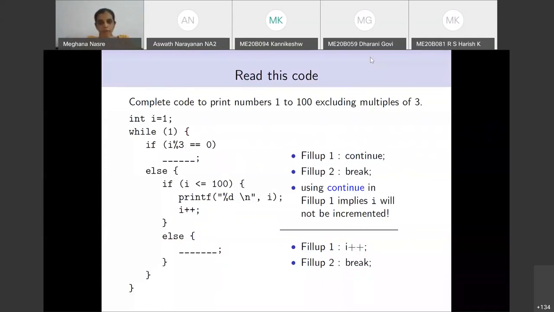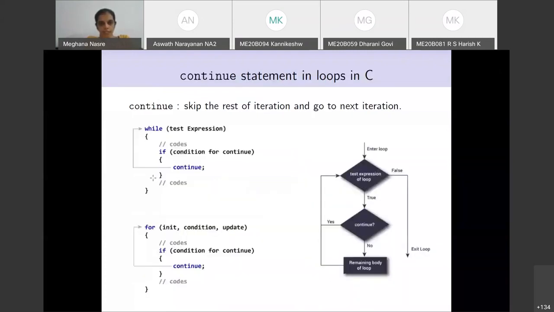So in fact, what you want to do is do an i plus plus here, and then of course when you have finished looking at all the integers, then you want to do a break. Okay. So I just want to bring out, when there is a while loop and you have a continue, it goes to the test expression and tests it again. In the case of the for loop, I'll again try to annotate this. I deliberately kept it like this.